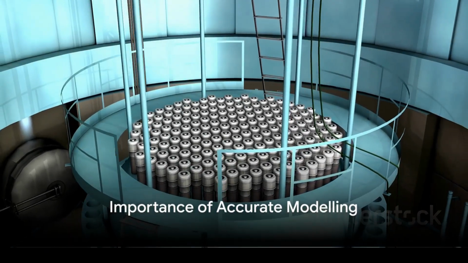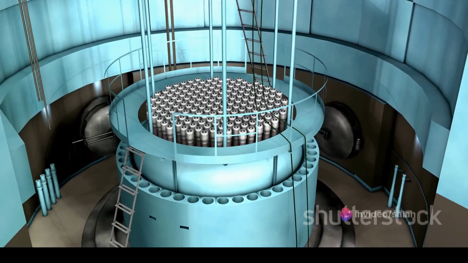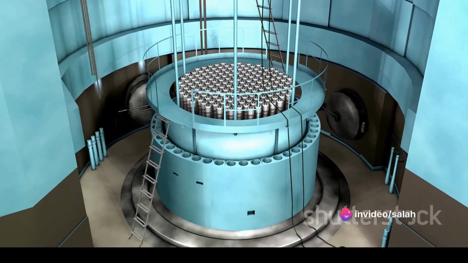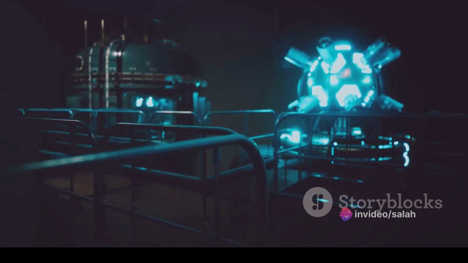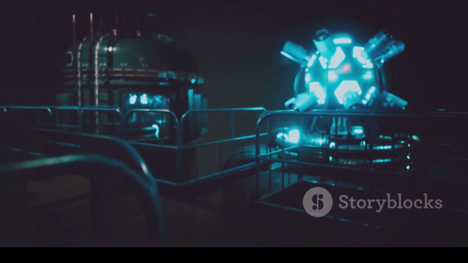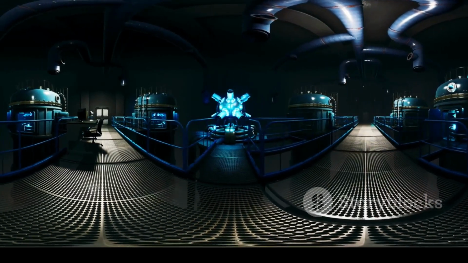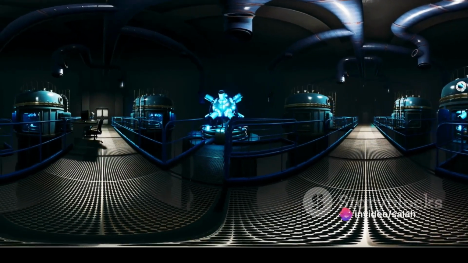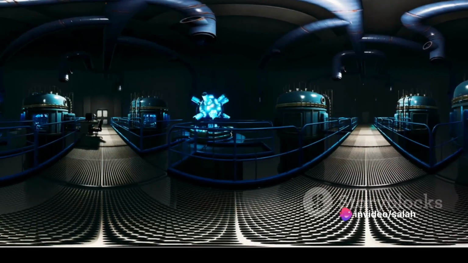Accurate modeling of burnup profiles is not just a fancy term. It's crucial for understanding reactor behavior. When we dive into the world of nuclear reactor simulations, the minutiae of our models can make or break the reliability of our results. These details are not just about the geometric layout or the composition of the fuel assembly. They're about capturing the very essence of nuclear fission itself.